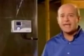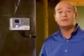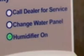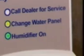It's really that simple. Your Aprilaire humidifier is controlled by a state-of-the-art automatic digital control offering more features than any other control in the industry. It automatically delivers the optimum level of humidity 24 hours a day during the heating season. This control shows you the relative humidity level in your home. These service lights indicate when it's operating, when it's time to change the water panel, and when other service is required. Your control panel operates in either the automatic or manual mode.